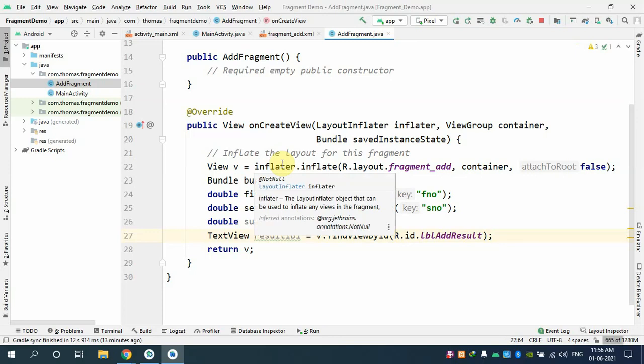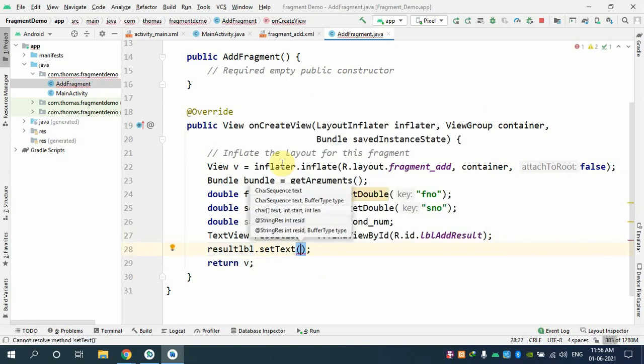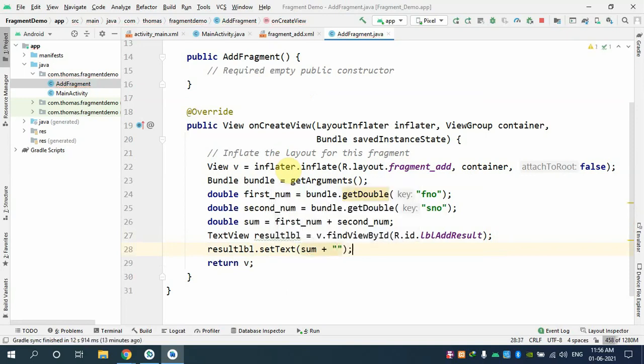All I'm going to do right now is set the text. I'm going to say resultLabel.setText. Please note I'm going to pass a double, so you're not supposed to just pass a number and leave it as it is. So I'll concatenate that with double quotes, open and close immediately, so that it assumes it as a text. That's all. My work here in the fragment is over. The fragment's work is only this much: get the value, add it, display it in that fragment. That's all. But the bigger problem comes in the activity.